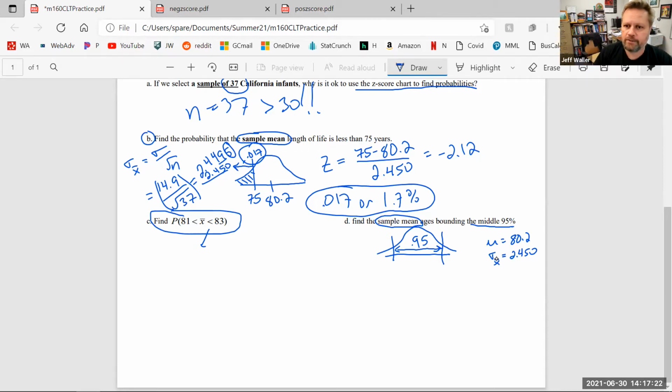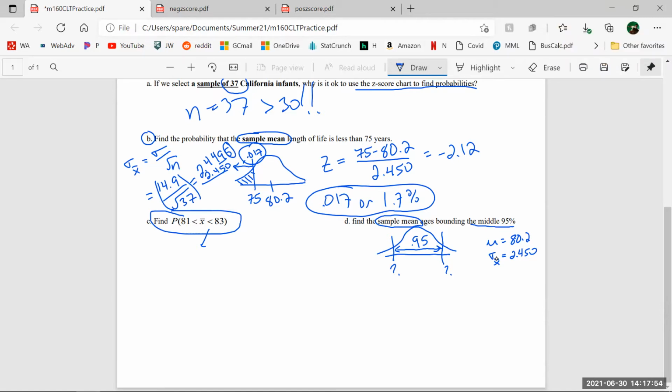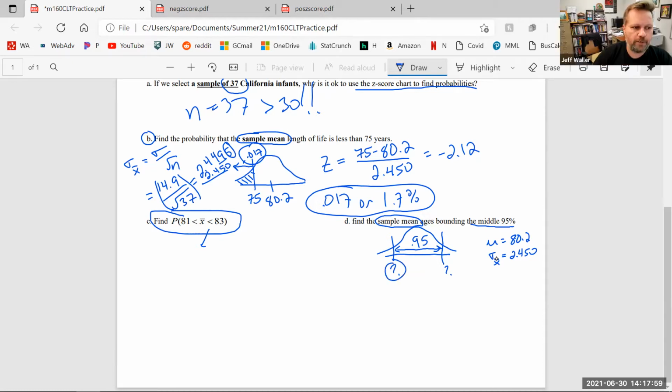How do I do this? Do you look for the area of 0.95 on the chart? The first thing I do is try to look up some z-scores, right? Because I want to know what this age is and what this age is, but I have to know what their z-scores are first before I can transfer them back into an age. But the area of 0.95 is not an area the chart has a clue what to do with. Is the chart built to understand area between? No. It's only built to understand area below. So for example, this z-score, what area is below it?